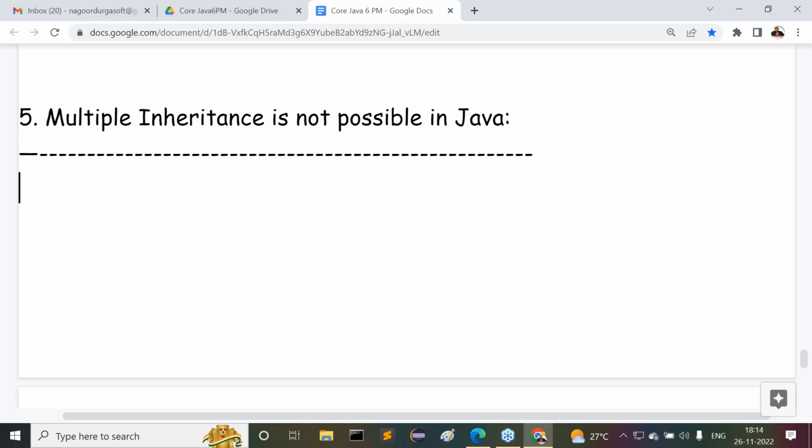Before understanding multiple inheritance, what is single inheritance? What is inheritance, first of all? From where is this inheritance part coming? All the points here we have to understand. Right, sir. All of you observe carefully. I'm going to give some information to you. Now try to understand it clearly, all of you.